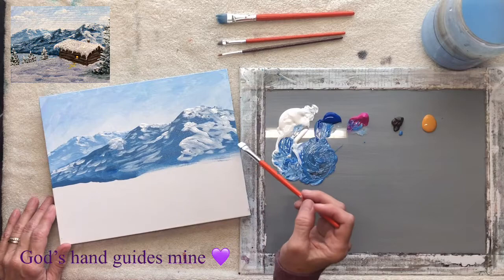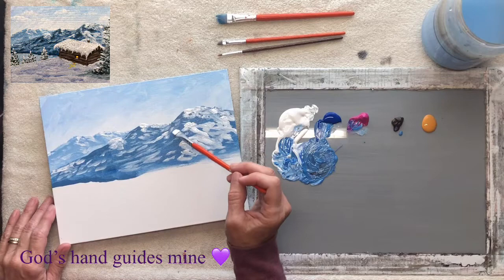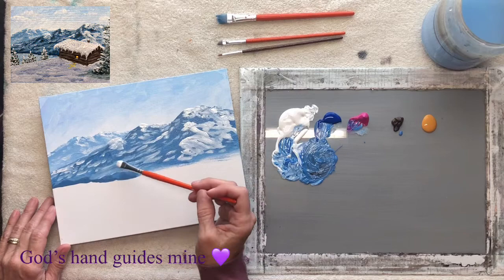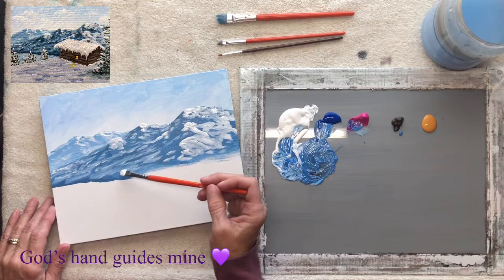And when you're painting the background like this, it's okay and it's good to paint things that are eventually going to get covered up, because it gives you more practice.